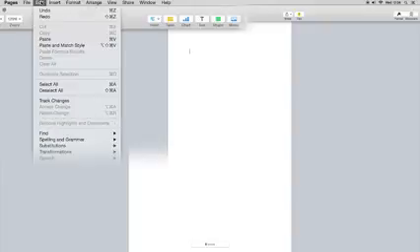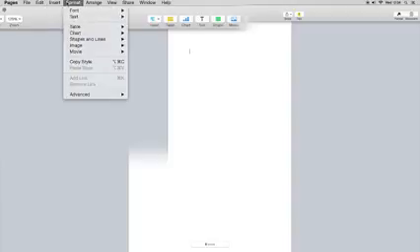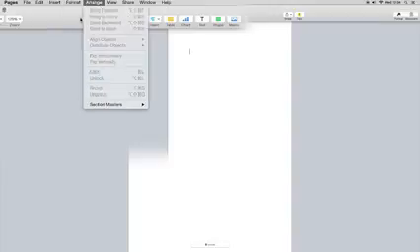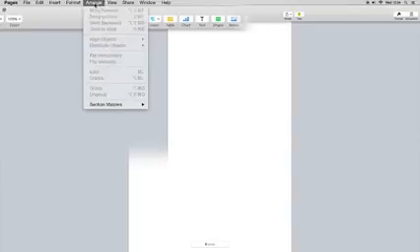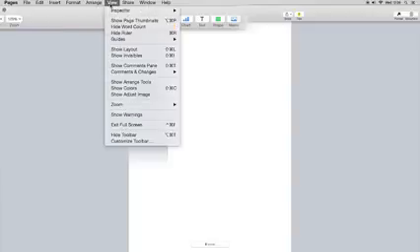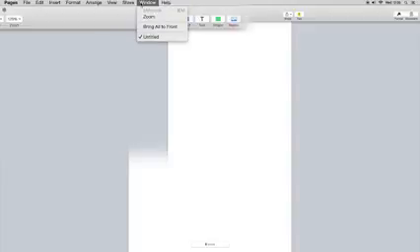Edit, again, it's very basic document orientated, as is Insert. Format, pretty much the same as well. It sort of follows the formats across the top tab in the menu bar right here. And also Arrange, again, you can arrange your media that you've imported in certain ways. In View, you've got your inspector, and you can just do the basic things that you would be able to do anyway. And again, we go back to the Window menu: minimize, zoom, bring all to the front, and you can scroll through your windows there.